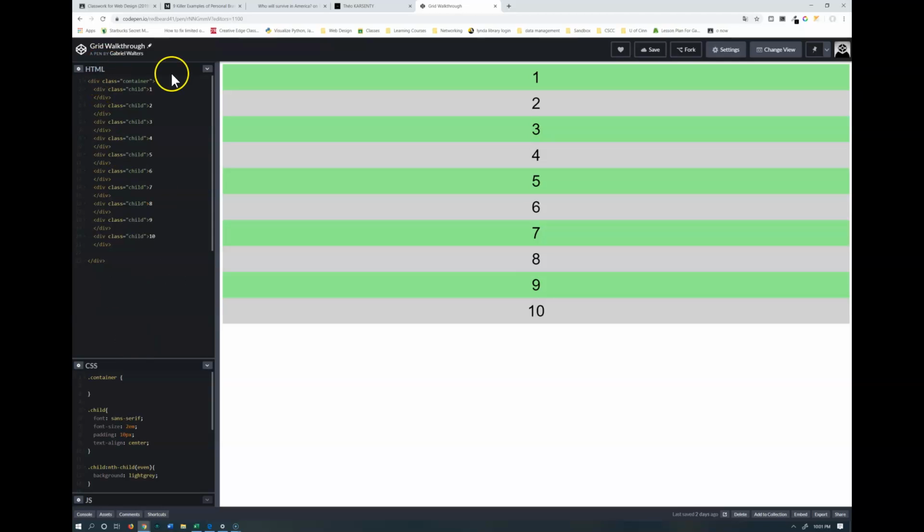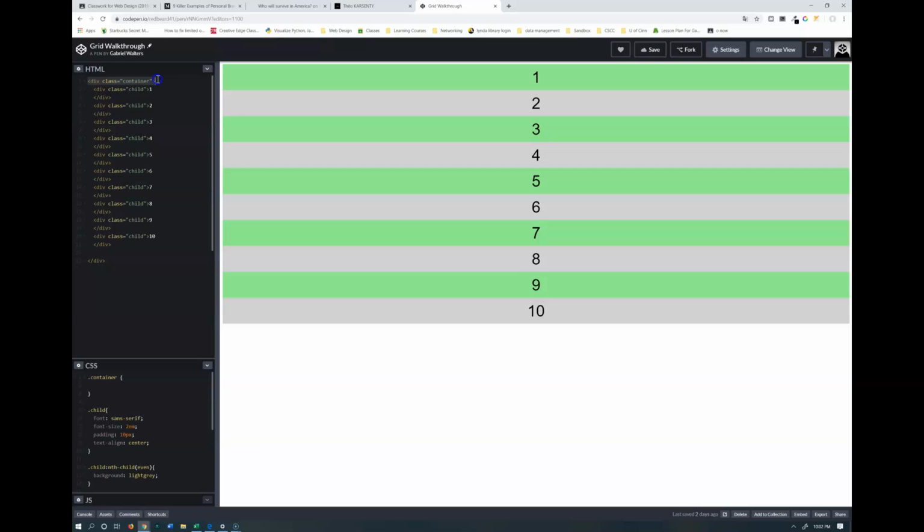So I'll orient you to my CodePen, and I'll place the link to this in the YouTube video. But what we need to see is that I'm just using divs. The video after this would be using actual semantic elements, so you can easily see how this is created. Now I have a div with a class applied called container. I don't need to use the class, but I just want you guys to be able to see it.